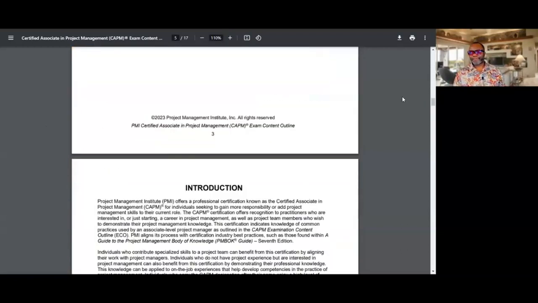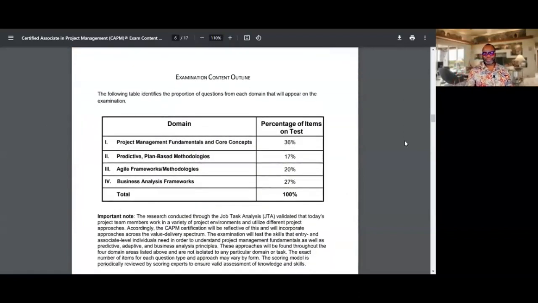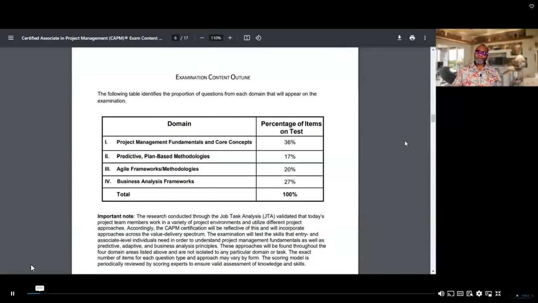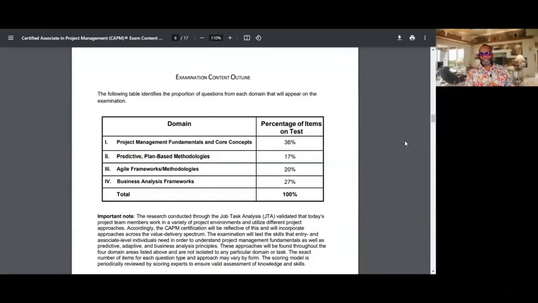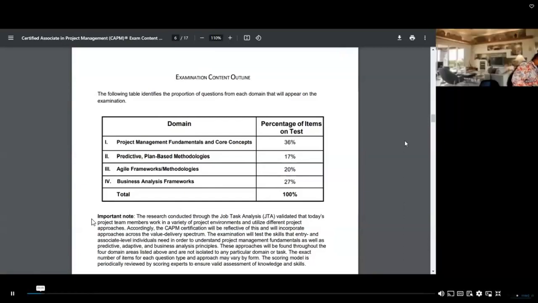Your CAPM exam is broken down like this: project management fundamentals and core concepts. You got to know what a project is, a program is, an operation very, very clearly. You shouldn't be fooled. That's the first thing. On top of that, you need to know PMI's quirky definition of a value delivery system. So let me ask you, Terry and Nina, do you folks have a copy of the 7th edition of the PMBOK guide? Yes. Good. So the 7th edition is what I want.